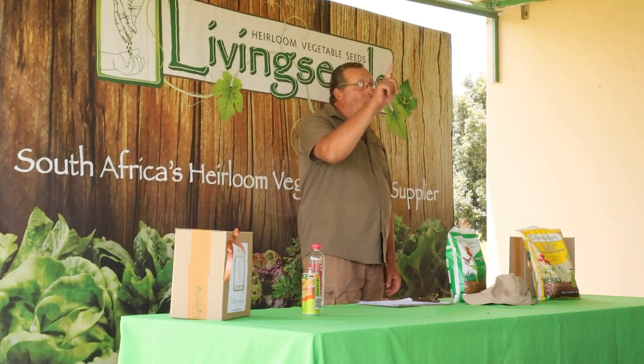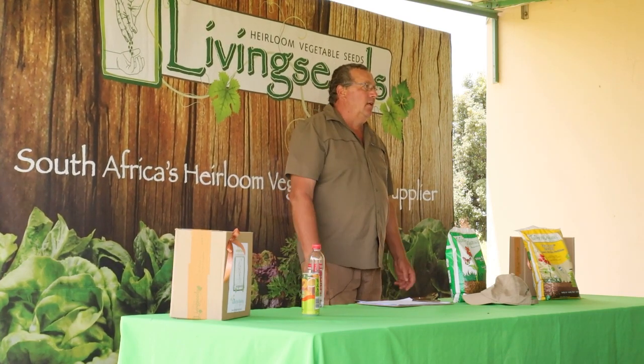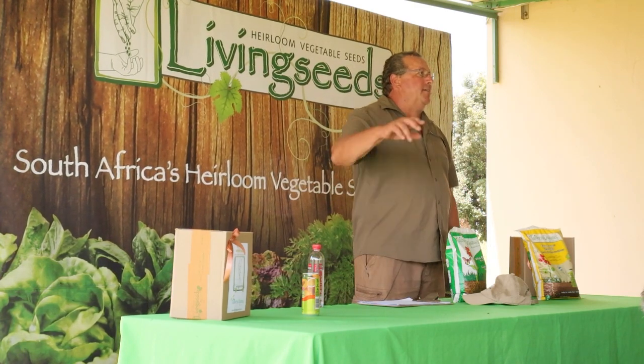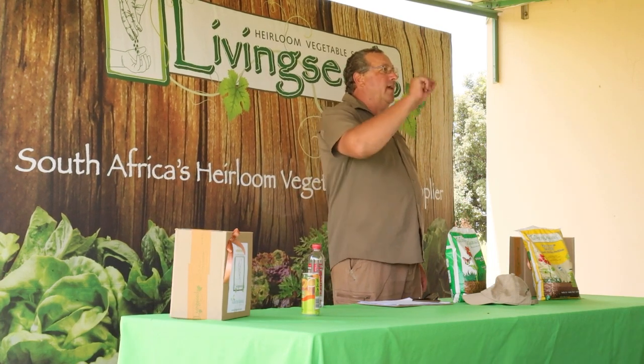I'm a very strong believer in planting crops to feed solitary bees. South Africa has over 520 species of bee. Only one, and if you're scientific, there's two subspecies. It's Apis mellifera scutellata, which is the honeybee up here, and Apis mellifera capensis, which is the Cape honeybee. Those are the two commercial bees. The other 519 plus species of bee are solitary bees, or they live in very small colonies like the Mopani bees and things like that.